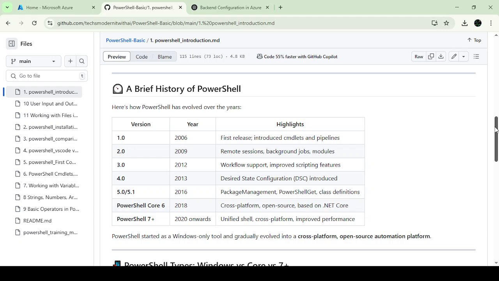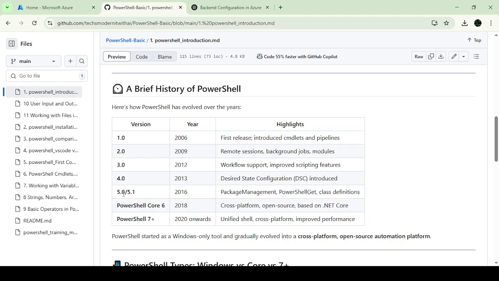After that, 5.0 and 5.1 were introduced in 2016, where we can have package management, PowerShell Get, and classes could be defined in PowerShell.